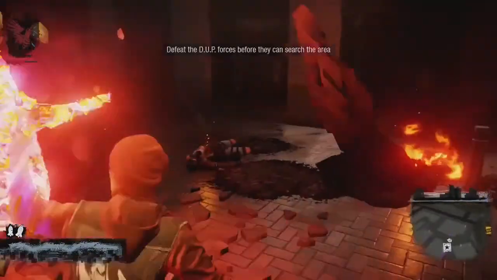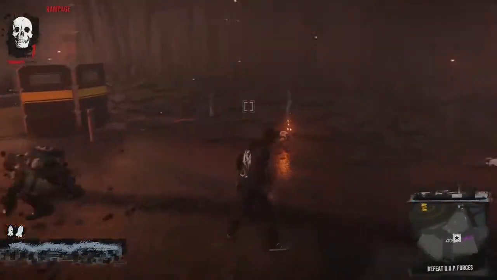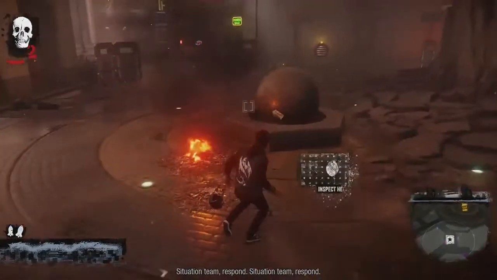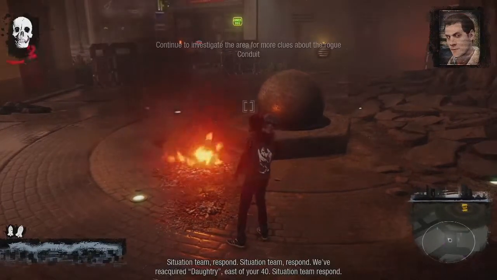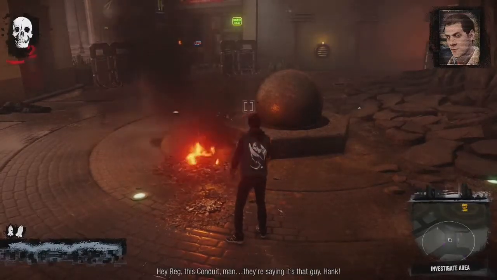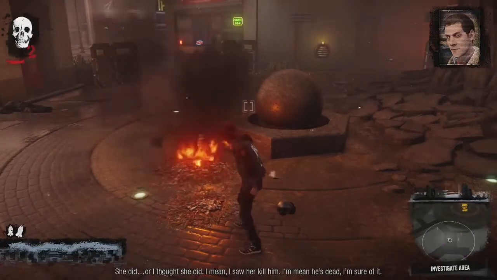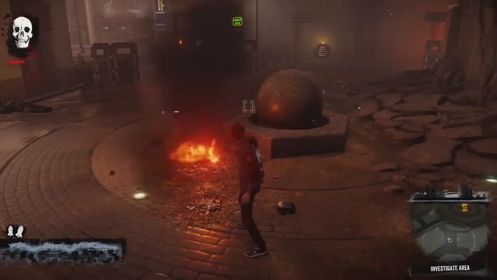Got him in our crosshair. It was a DUP trap. Another one. Situation team respond. Situation team respond. A DUP helmet. Still working? Situation team respond. We've reacquired Daughtry, east of your 40. Situation team respond. Reg, this conduit, they're saying it's that guy, Hank. Well, I thought you said she killed him back in Salmon Bay. She did. Or I thought she did. I mean, I saw her kill him. I mean, he's dead. I'm sure of it.